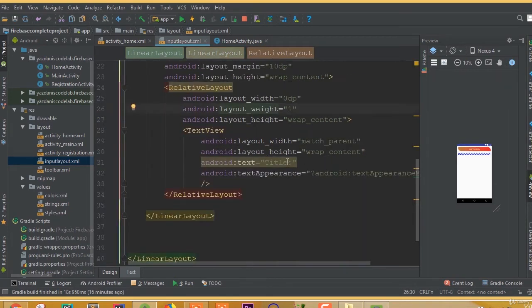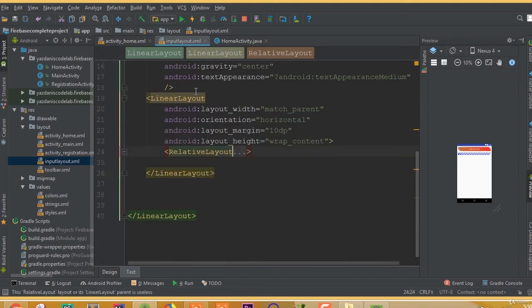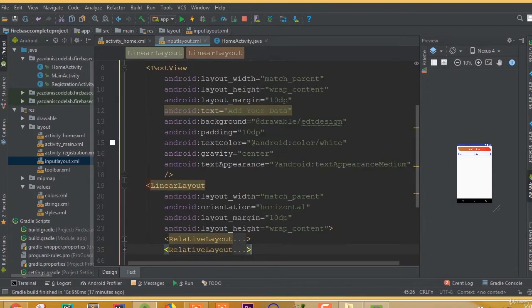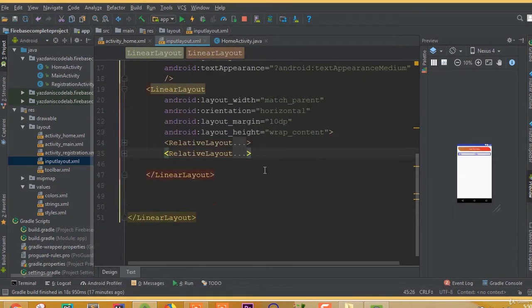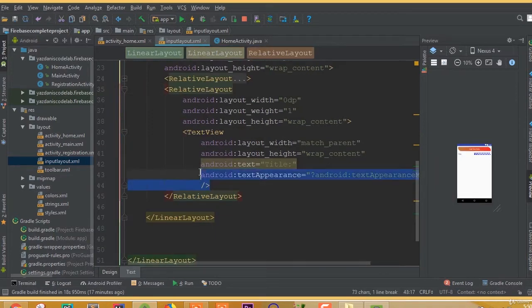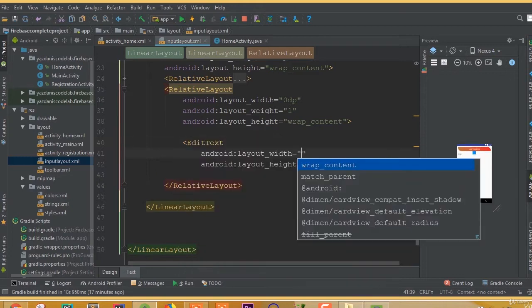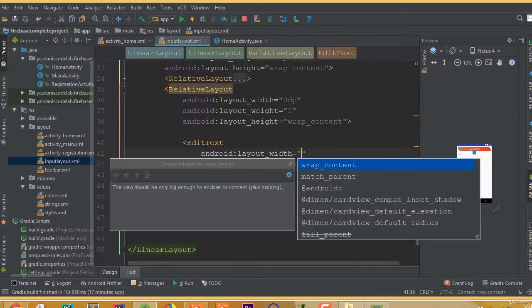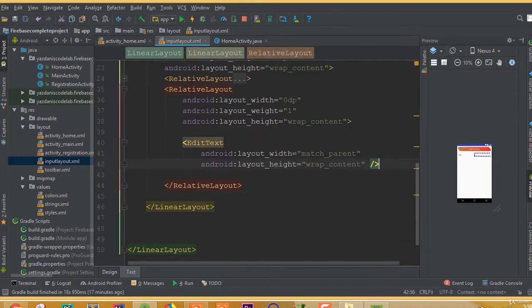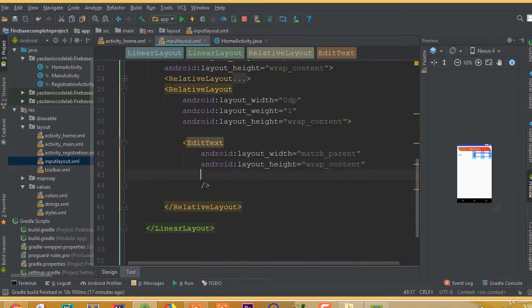Now we need another relative layout, so we can simply minimize it and copy this relative layout, and since we are using horizontal, it will add in a horizontal way. Here we will remove this text view and add an edit text. The edit text is going to be width match parent and height wrap content, and we need to add an ID for this edit text, and we can call it edit text title.